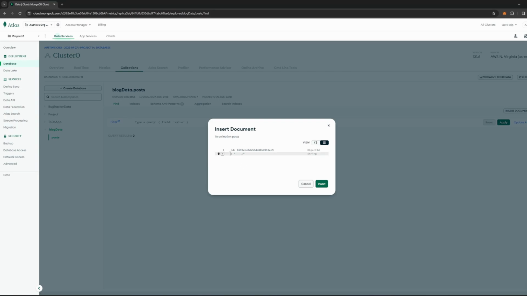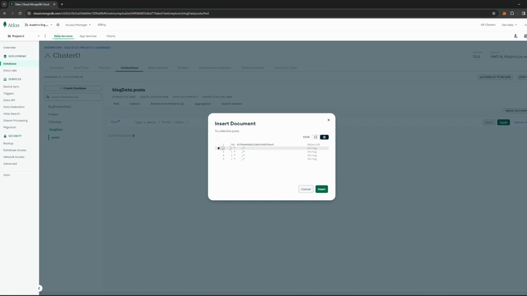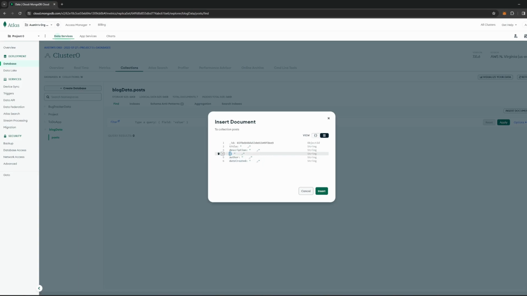And from here, we can just add whatever fields we want. And this plus button will actually add more fields if we want them. So we can click this and add a couple of fields. Now, what we're wanting to have here is objects that represent a blog post. And there's a lot of different fields we can include on these objects, but for now, let's make a few fields. We'll do title, description, author, and then a date created, as these are probably the most essential fields that we could need for a blog object. And I'm actually missing probably the most essential field, which would be the content. So the actual content of the post, we can add that here.